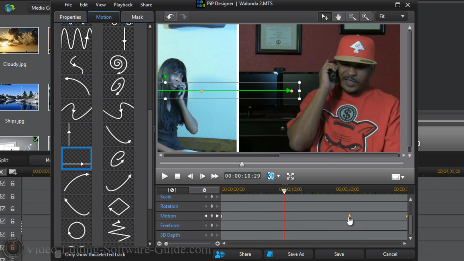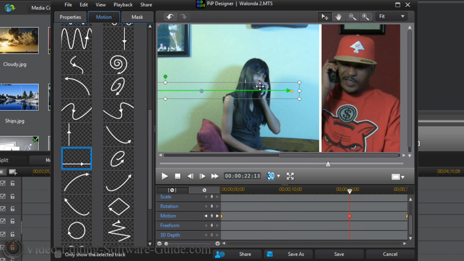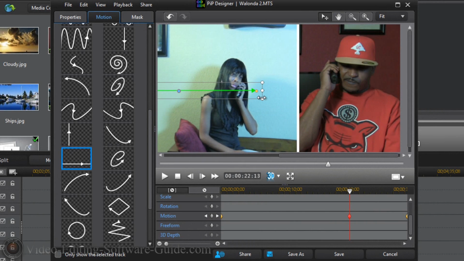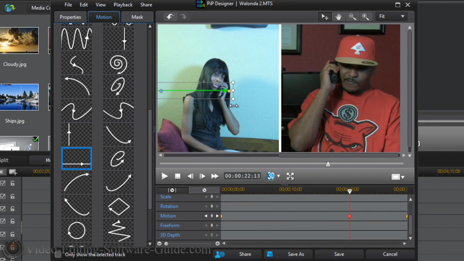I'm going to click on this next keyframe. That's almost where I want it, but not quite. So what I'm going to do is I'm going to put my cursor over this little white dot until it kind of turns into two lines. And I'm going to drag this to where I think the middle of the screen is at, which is about right there. So that means this is where it's going to stop at now, on this keyframe at least.